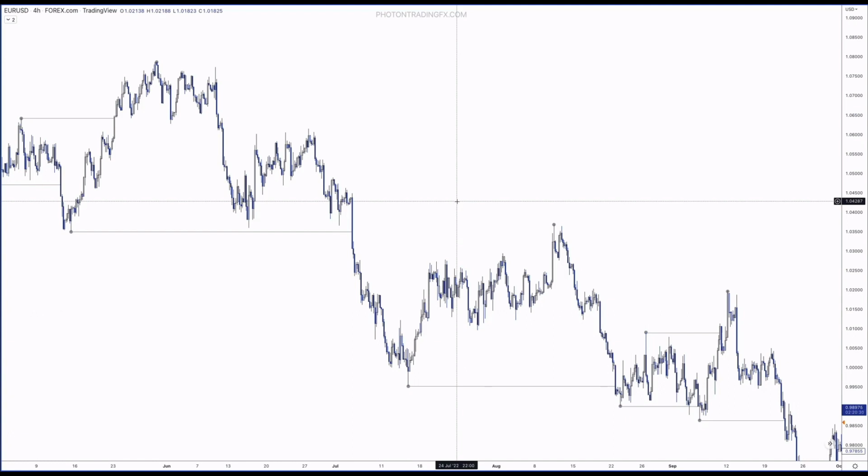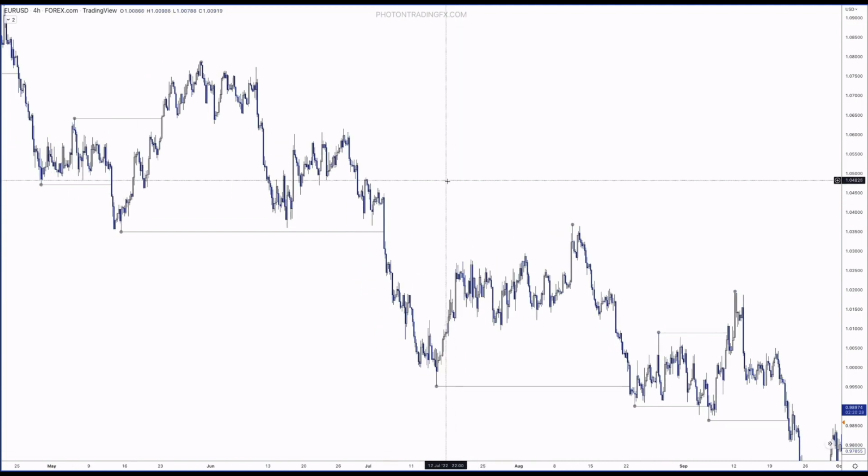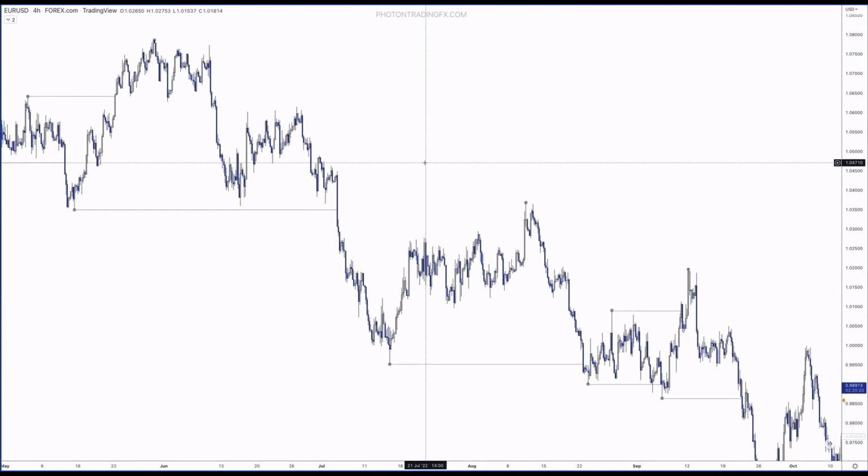But just for now, I just wanted to show you one way in which you could make things 100% mechanical if you wanted to do it. But obviously there are some drawbacks to that, which we have discussed. Now, there may be some other methods that you can use. You may want to look into using something based on ATR, like a calculation based on volatility. I haven't played around with this. I haven't dug into it. I haven't tested anything like that because I've just found it completely unnecessary.